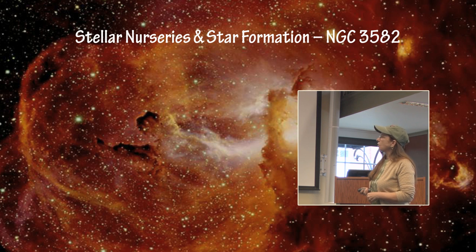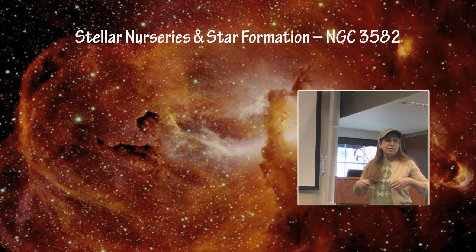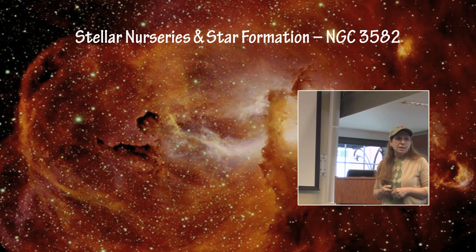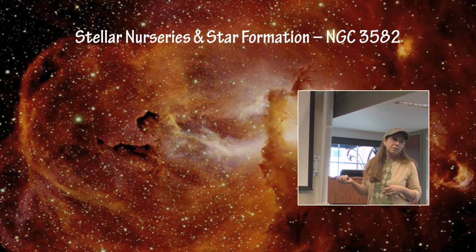This star formation area is very interesting, because if you have an area where stars are forming, it is also an area where stars are collapsing. All of these wispy, ring-like structures are left over from supernovae — stars that were destroyed when they collapsed and sent out shockwaves into the interstellar medium. That material from the shockwaves has become incorporated into an in-depth study of this particular area.